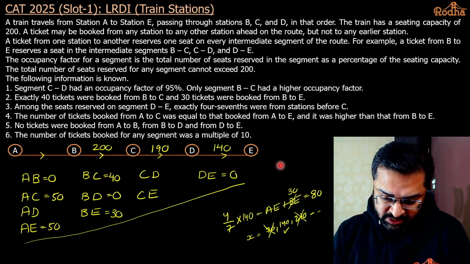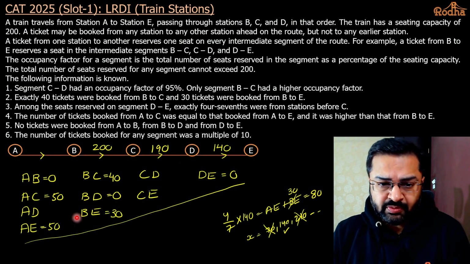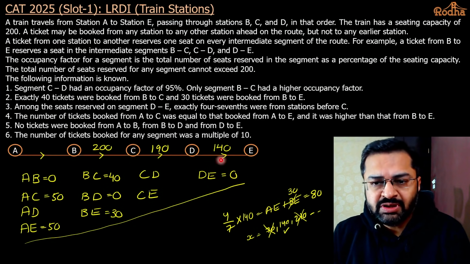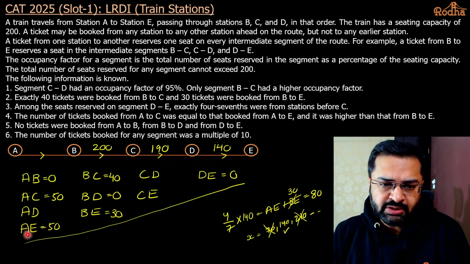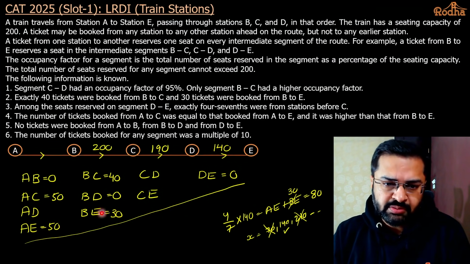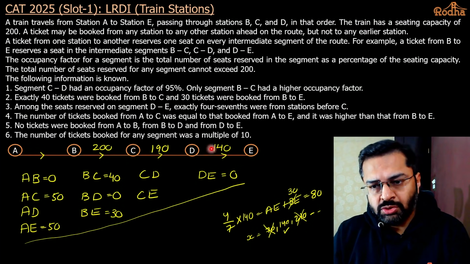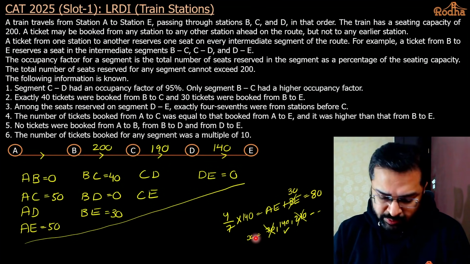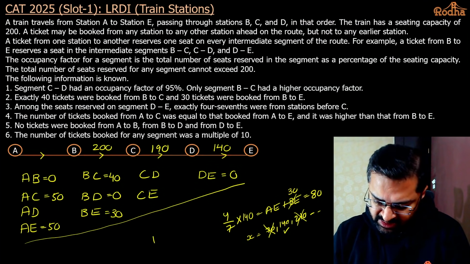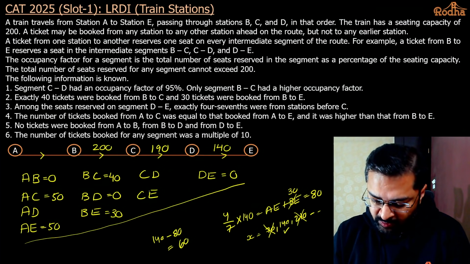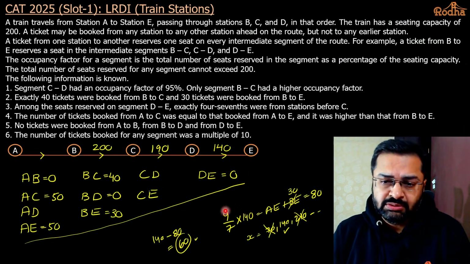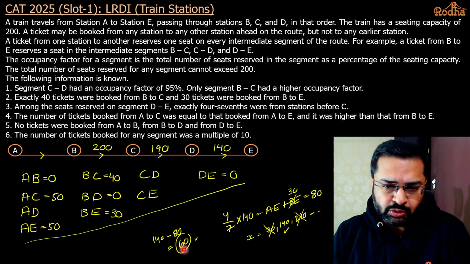Now we've got this 80 here, which is the sum of these two. You've got the sum of these two as well, because this segment DE would be covered in these 4. Look at this line: AE, BE, CE, DE. So this is total 140. This 80 is already gone. And the rest would be 140 minus 80, that is 60. Right, that's 60. We could have done it like 3 upon 7 into 140. That would also have been 60.